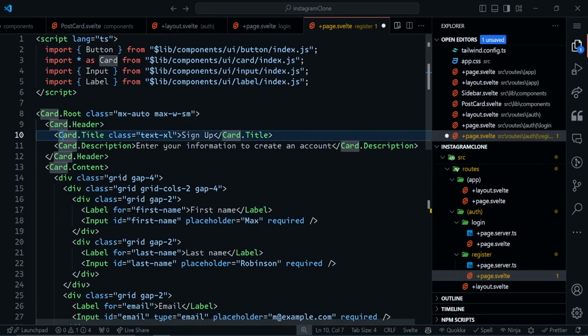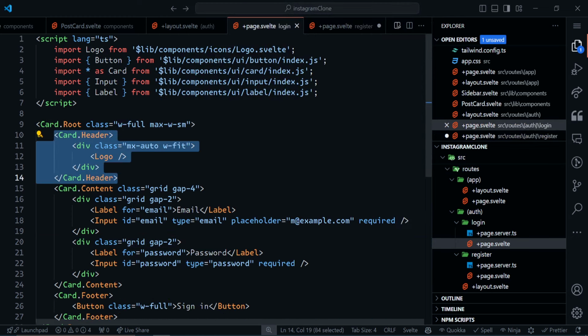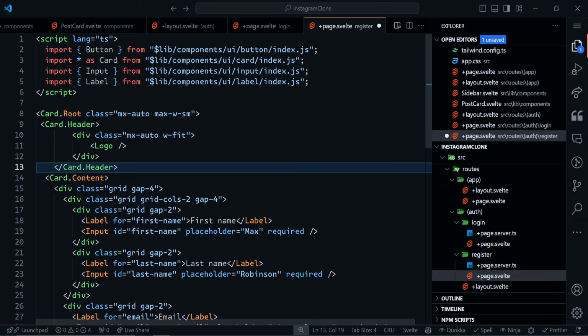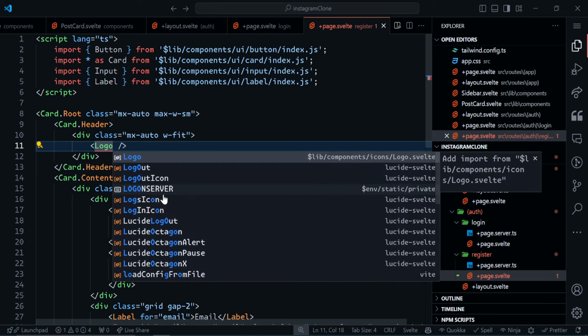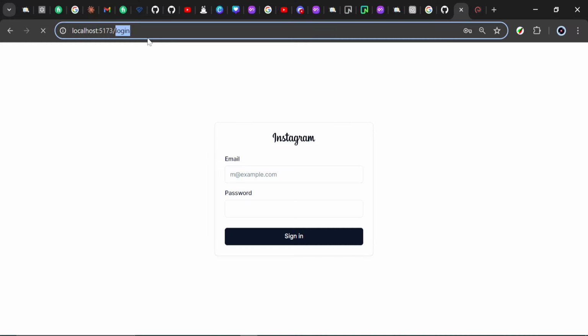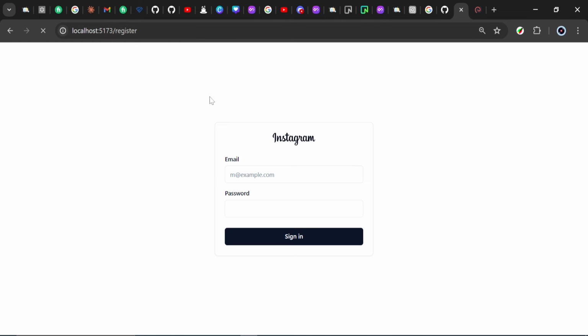Just like we did for the card header, I'll copy the one we had here and replace the card header with this one. Make sure you import the logo, don't forget about it. Save this, and if I go back to my browser and go to register, you should see the registration page show up.